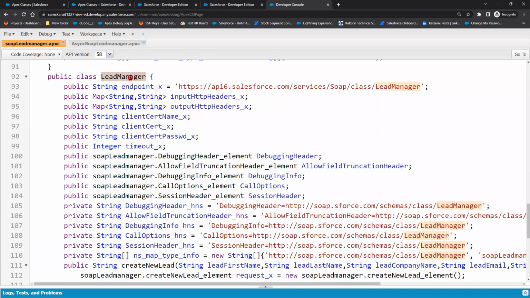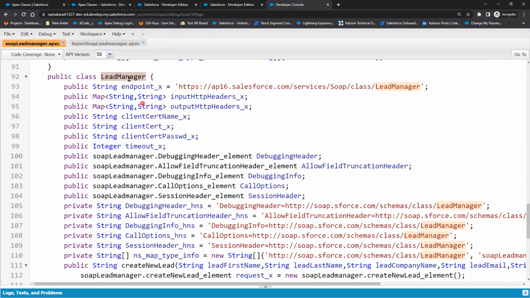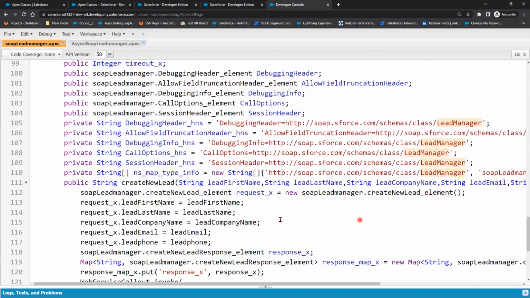Now, if you see, lead manager is my class name in the server. So this is my server lead manager. The lead manager class is created here. And within this we have first name, last name, request.